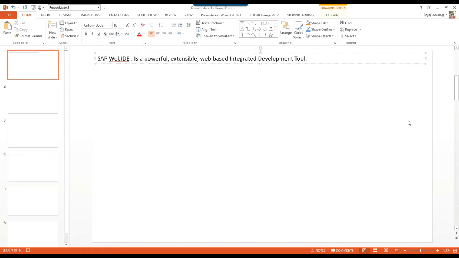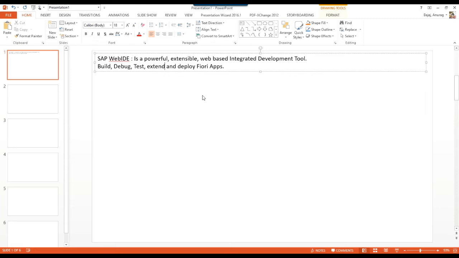Okay. Now, what does this tool do? It simplifies the end-to-end development process for a developer. At the same time, what exactly do you do with this tool? You will build, debug, test, extend, and deploy Fiori apps. Not just Fiori apps, there are a lot of other types of deployments which you can do using this particular Web IDE tool.